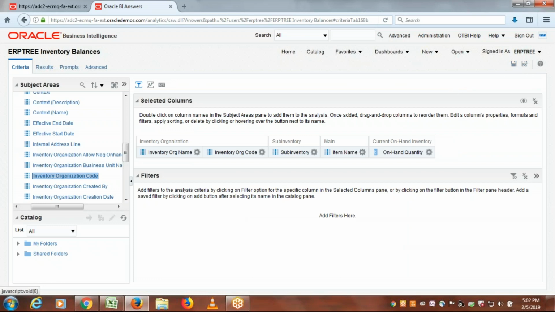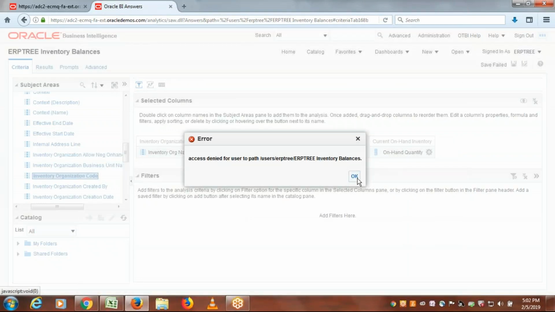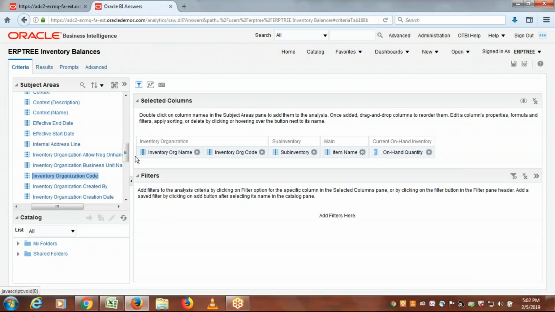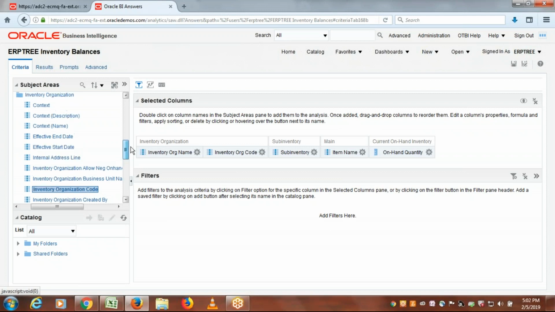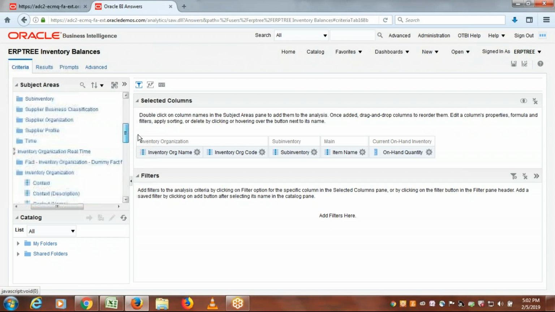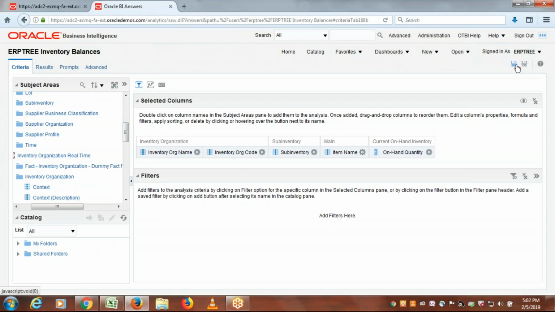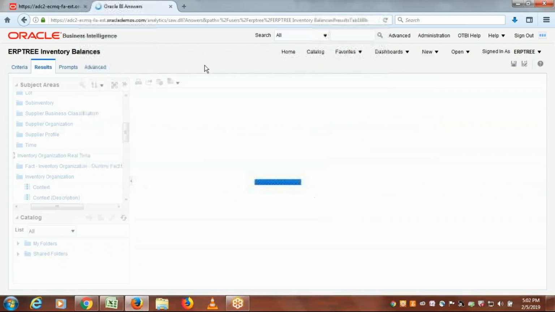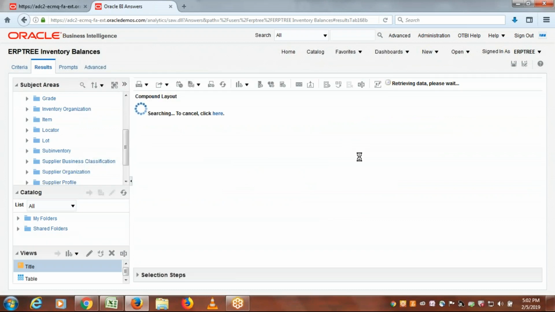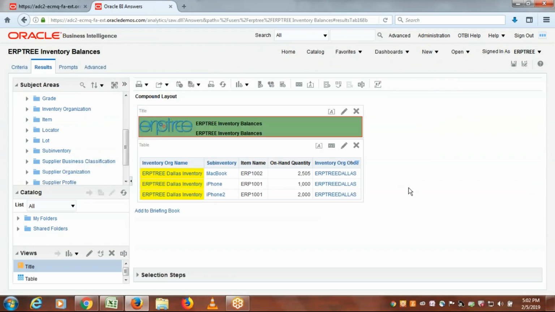Now save this. The changes you can save. What's wrong with this? Yeah, fine. So now go to results. Okay, here we can find, it's not displaying.